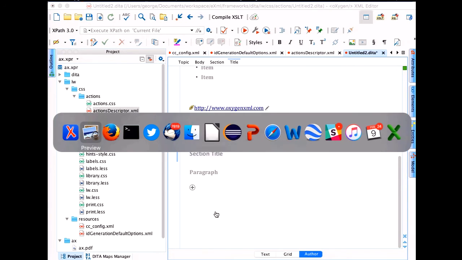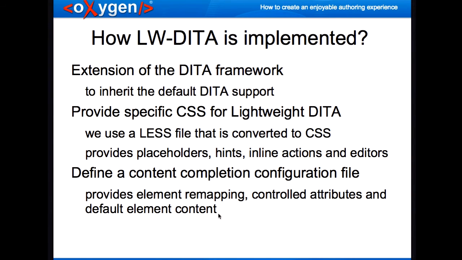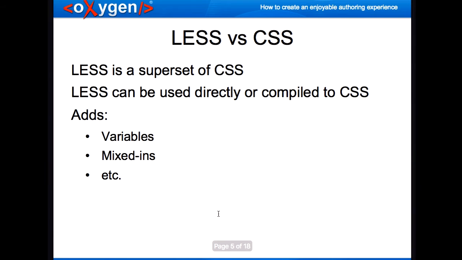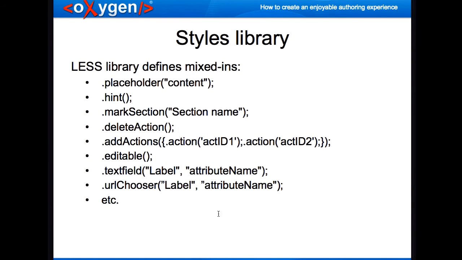I mentioned LESS versus CSS. Oxygen supports LESS directly, but we also have an option that, whenever you save a LESS file, the corresponding CSS file is generated. So you can use the generated CSS file if you don't want to pay the conversion cost every time the LESS file is used.